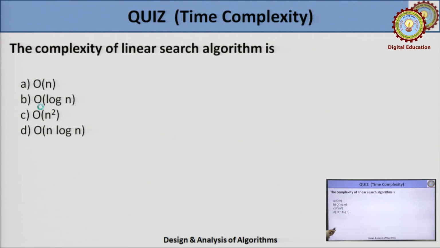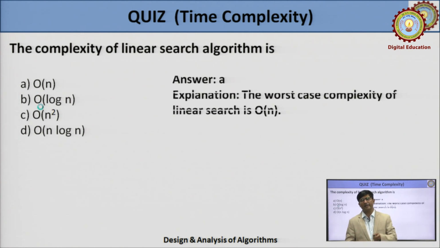Another question, what is the time complexity of the linear search algorithm? As you know, in linear search we need to find the element starting from the first position of the array, and we keep looking for the element in every iteration of the loop. In the worst possible case, the element is not found and we have to iterate over each and every element of the array. So the entire size of the array comes into play, and therefore the time complexity can be stated as order of n, right.